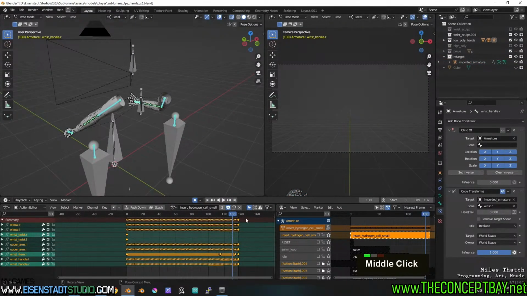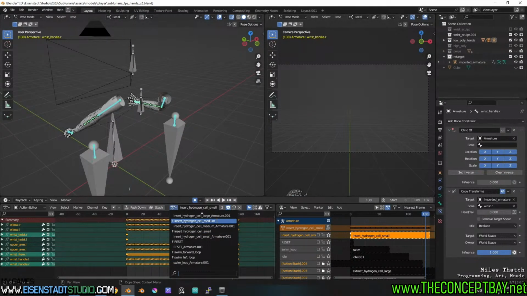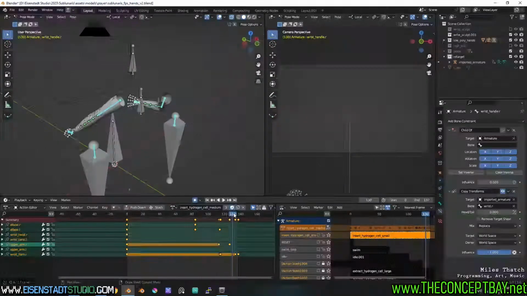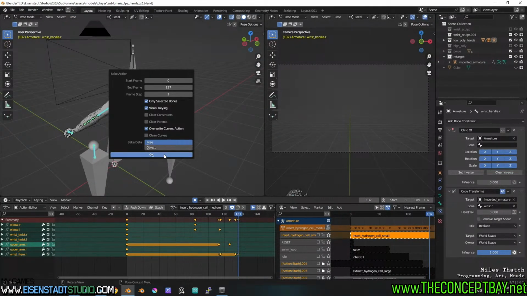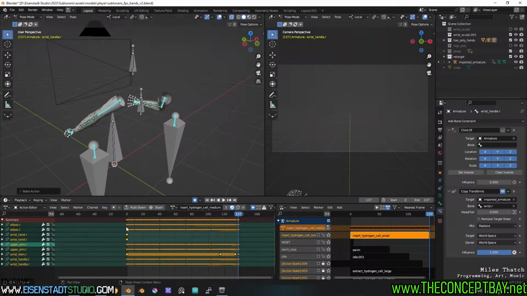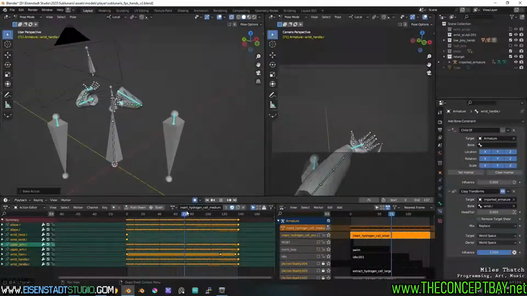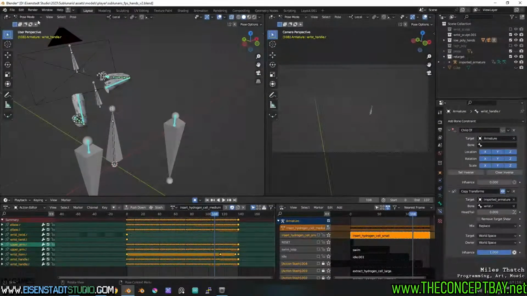I still have the bones selected, so that's good. Medium. Oh no, this one goes to 140. 137. Okay. Bake action. There we go. Alright.